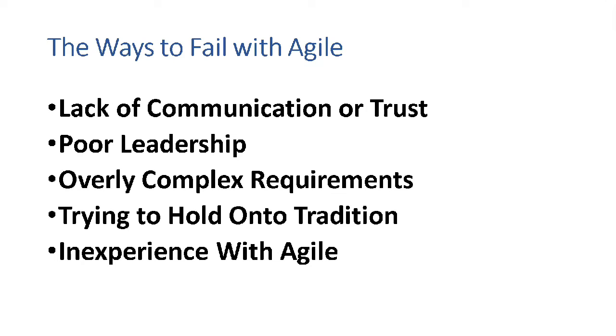Last is the inexperience with agile. Perhaps the biggest reason enterprises and large companies fail with agile is a simple lack of experience. In fact, according to a study from Version One, the number one reason agile projects fail is because of inexperience with implementing and integrating the agile methodology. Implementing agile can't be done on a whim. It takes experience and understanding. Many large enterprises don't have people experienced with agile.